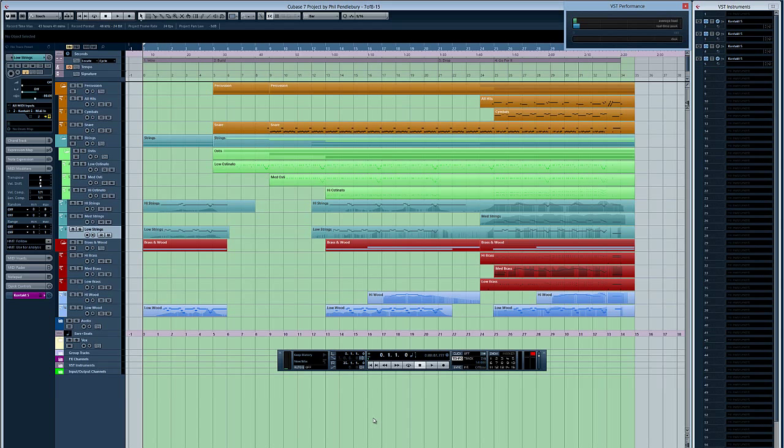Before I do start, a couple of people asked after I did the last video about the machine that I'm using. It's a self-built i7, Windows 8. I'm running Cubase 7 and everything is in 64-bit. Don't use any 32-bit plugins whatsoever. If you want some more info about that, then I can put the link in the video afterwards.